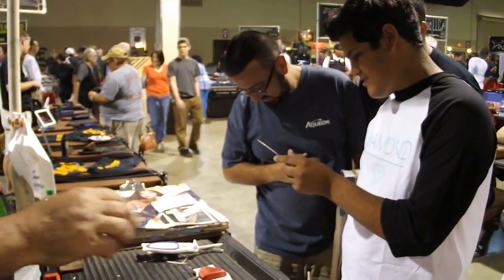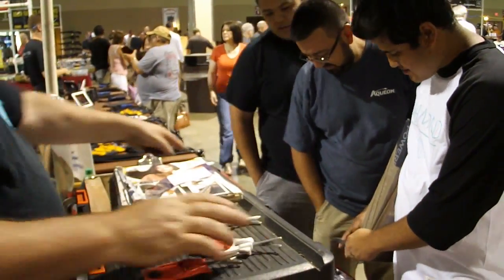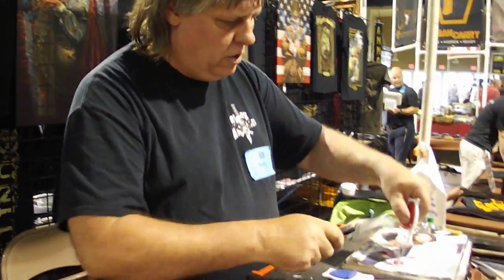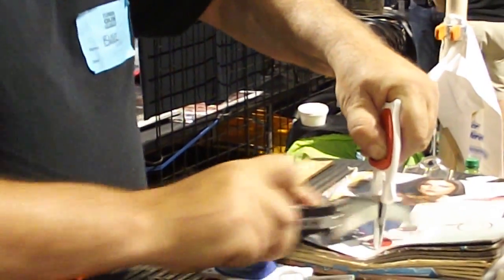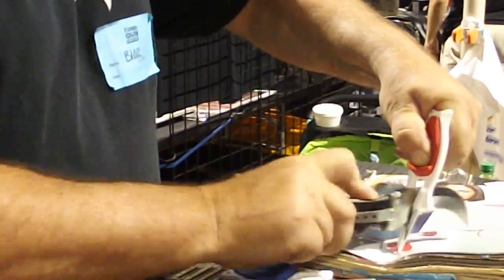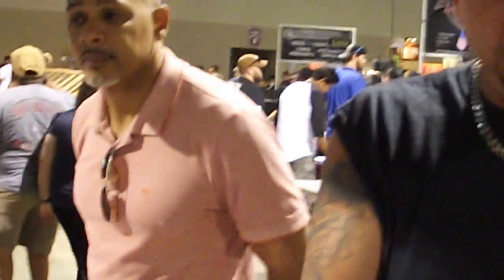I dropped these down at the show today — 20 bucks each, two for 30. Here's a tough belt knife, very hard to sharpen. Take the serrated edge, straight in the middle. I've done every kind possible — it will not chew up the teeth, it won't knock them down. See, no metal at all came off. Feel how sharp they went. That works, don't it?